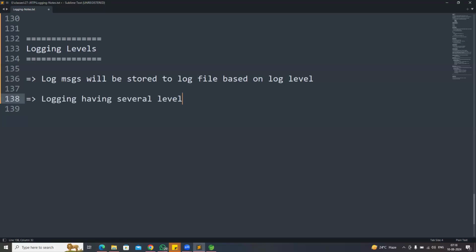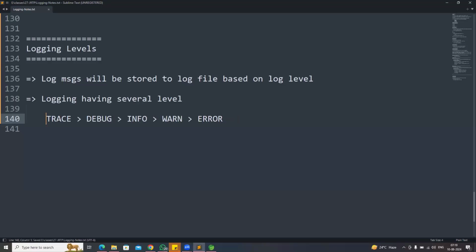What are the levels available in logging, guys? First one, trace. Then debug. Then info. Then warn. Then error. These are called log levels.